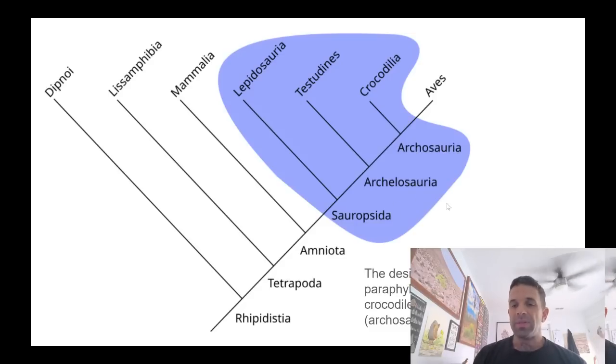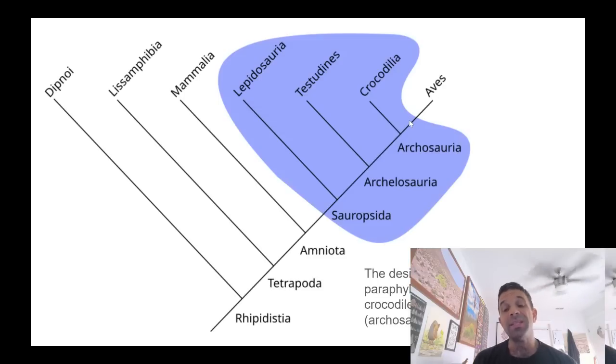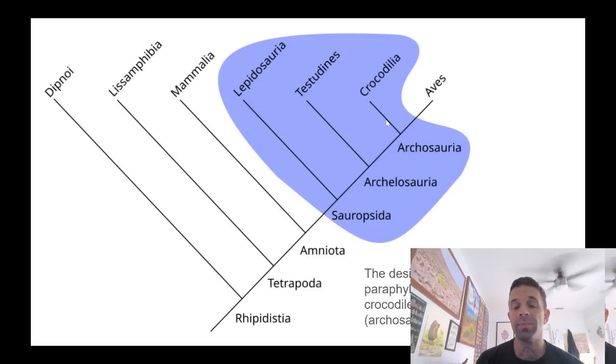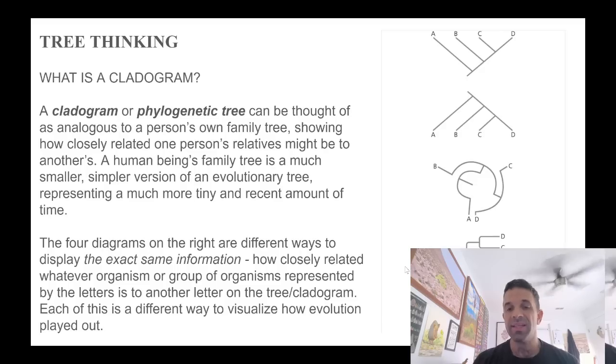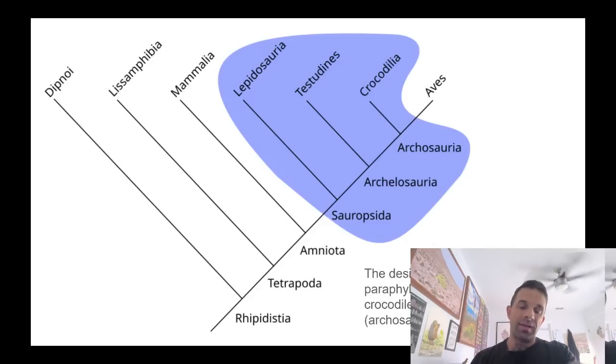Here's the example I was talking about. Archosaurus, crocodilia. These are all reptiles, but you're not including birds. Okay, and this is what the DNA reveals too. Birds are reptiles. All right, birds evolved out of reptiles. So the designation reptiles is paraphyletic because it includes crocodiles and lizards, snakes. That's Archosaurus, but not birds. You can see where the mammals branched off early on.